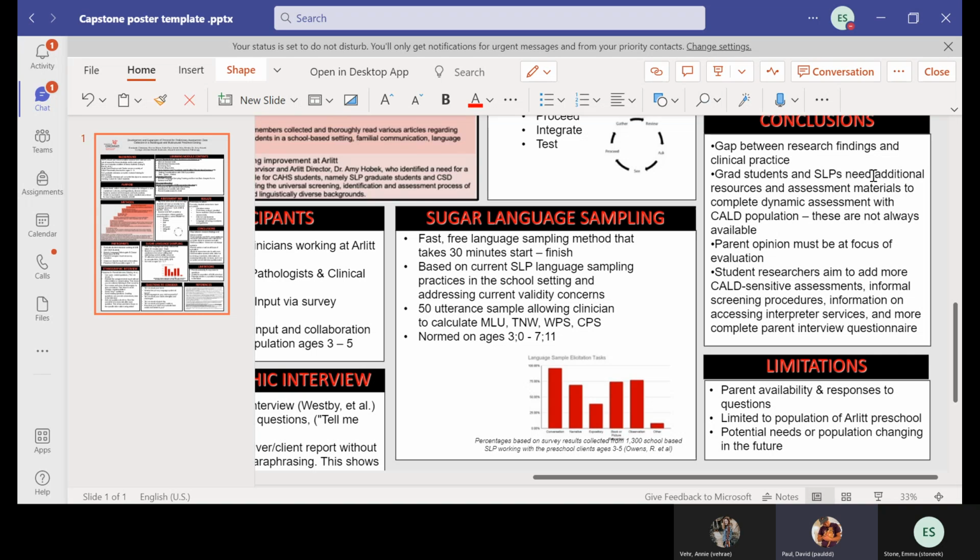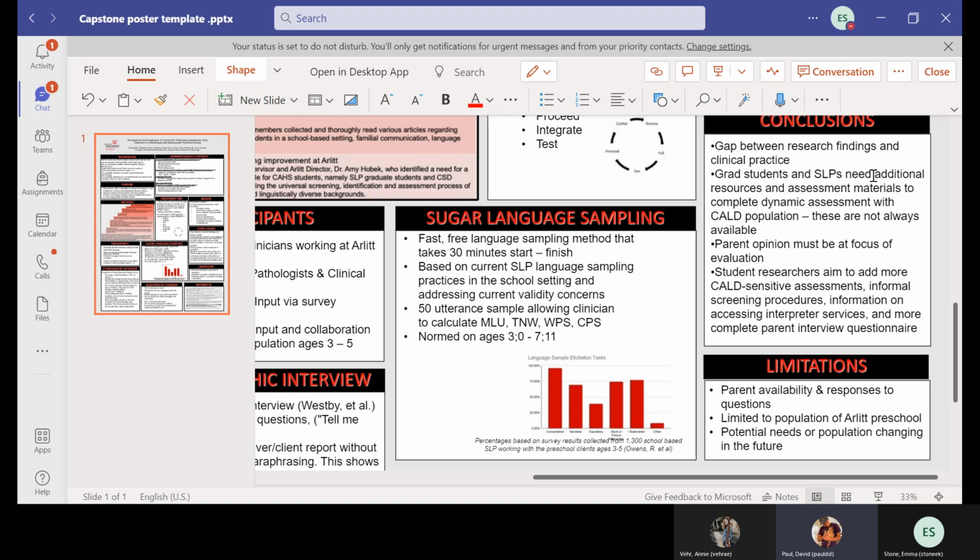It can be a really useful and important tool in assessing children and interviewing their families. And we are also going to add a more complete parent interview questionnaire. So, things that we've talked about already with the ethnographic interviewing, but making it more concrete and easier for the graduate student clinician to dive in and ask the appropriate questions to families.